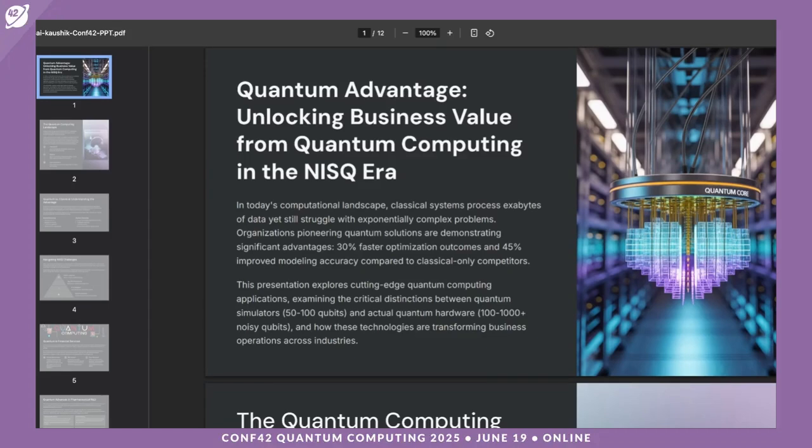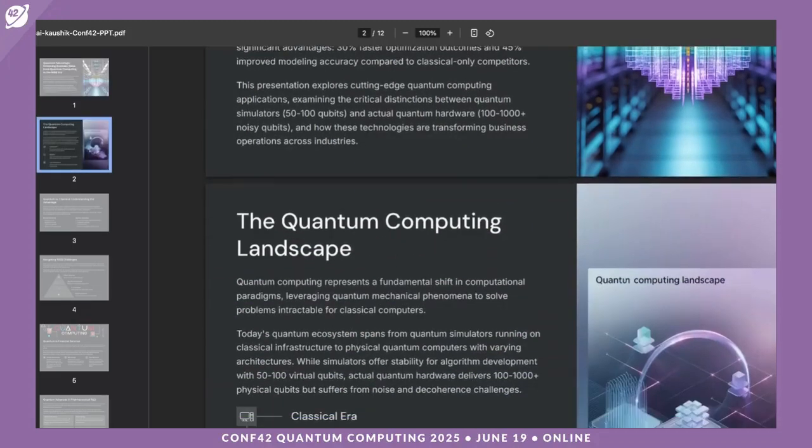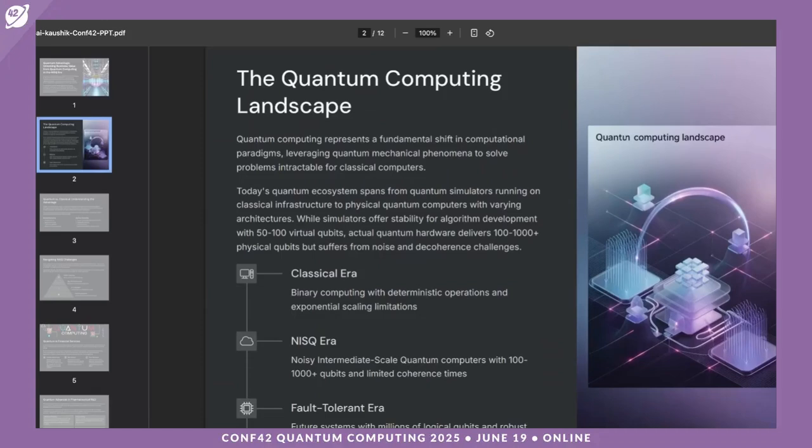Over the next 20 to 30 minutes, I'll guide you through where we stand, why quantum matters, concrete examples in the industry, and how to prepare for what lies ahead. Let's begin by setting the scene and revisiting how we have arrived here and why even early experiments matter. So let's actually move on to where we stand today. What is the current quantum computing landscape?